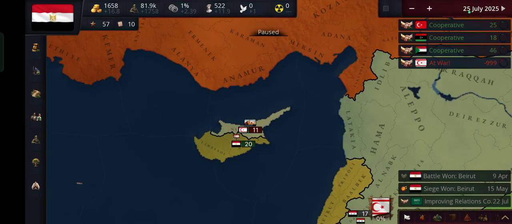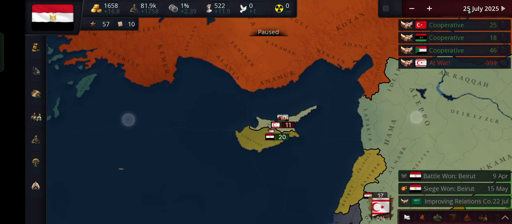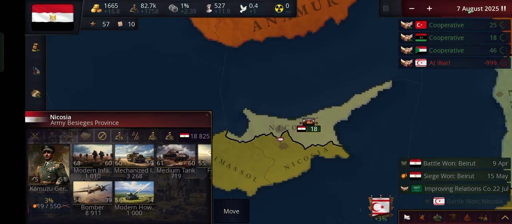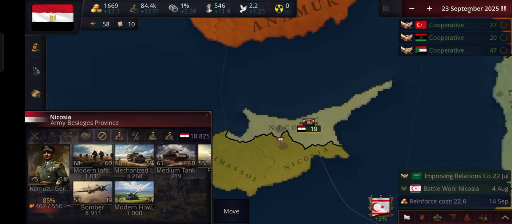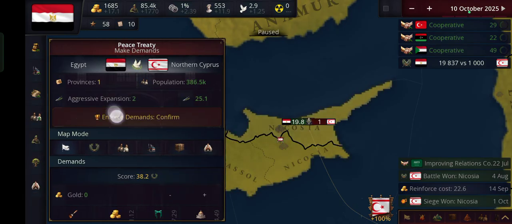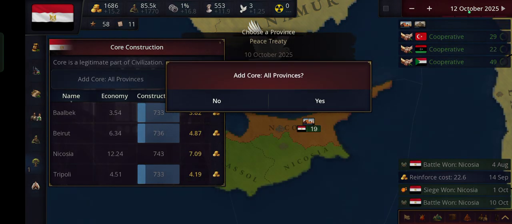However, if you are at a war score of 90%, like 90% occupation, or you destroy their army totally and you've occupied like 70% of them, you can actually demand territory. Now, right now, we're at 0. So what we're going to do is invade. Now, we've destroyed their army. And now we're at 100%. Now, we only really need 90, but we can still demand it anyways, so we'll do it. Now we're going to assimilate.